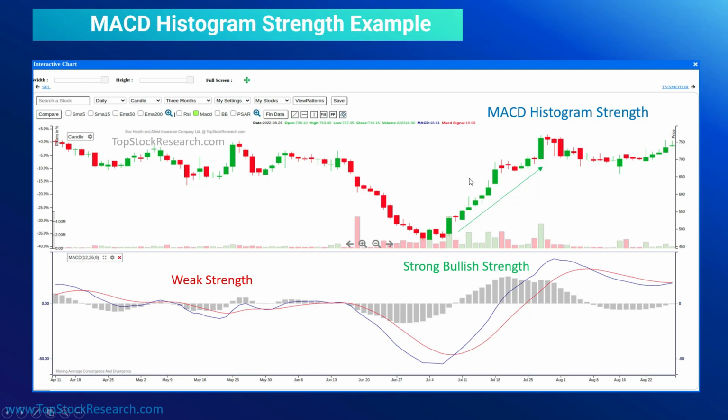Yeah. So this is where the MACD is crossing above the zero line, right? So this is where the MACD is crossing above the zero line, and you see the movement of these bars. If the bars are going up, then obviously the MACD is going much faster than the signal line. And in this particular case, if you use the histogram, you will indirectly get a lot of other things also. For example, this is crossing above the zero line, and also it's trending.